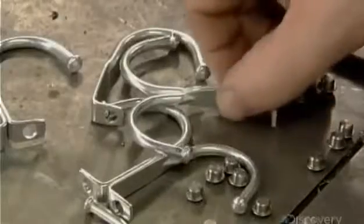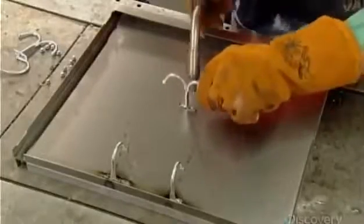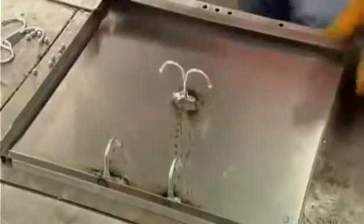Then they take a double hook and position it over the 2 center rivets. Then weld that on. Then they weld the shelf into the locker body.